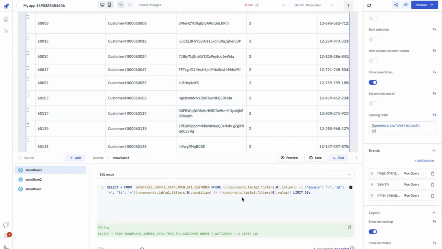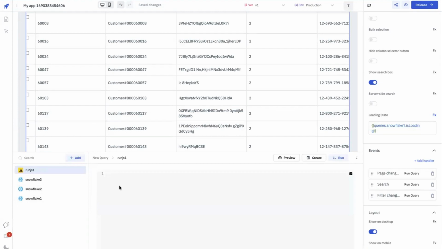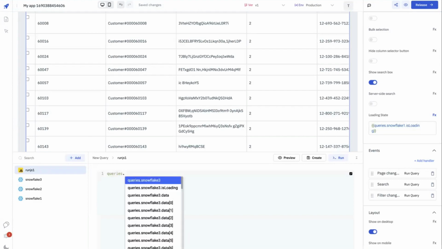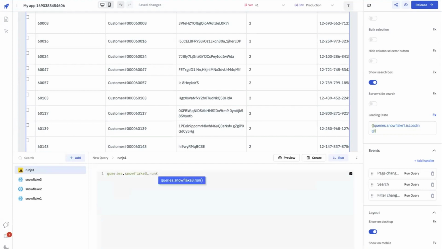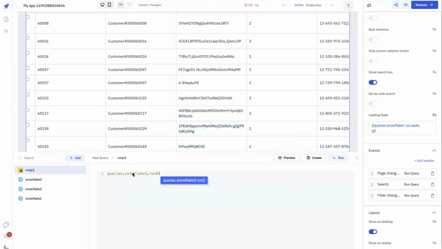But at the same time, if you wanted to have different queries for different operations, like how I did here, you can utilize this run.js thing and call these queries when needed. You can have some conditions like if, and then say that you can run the queries from here. You just say queries.snowflake3 and just say run, right? So what happens here is you can just run these queries right from here and then process. So that is also possible. In case you wanted to have separated queries and structurally make conditions with JavaScript and then run queries based on programmatic logic, that can be done using the run.js thing.